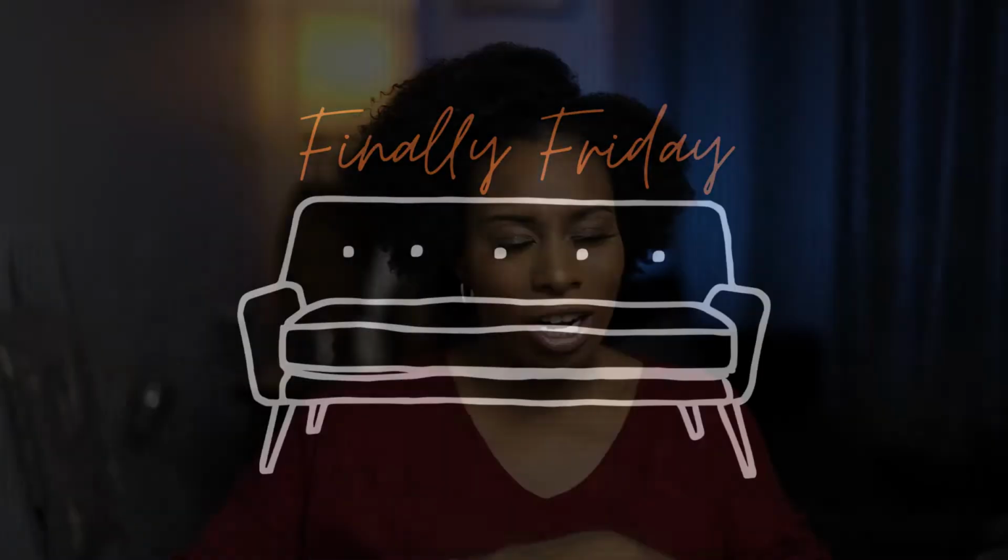Guys, I did a wash and go, which if you know me, you know that I hate the term wash and go because you wash your hair and you literally can't go nowhere. Like, there is no go. It's wash and style and prepare and pray, and then you can go somewhere.